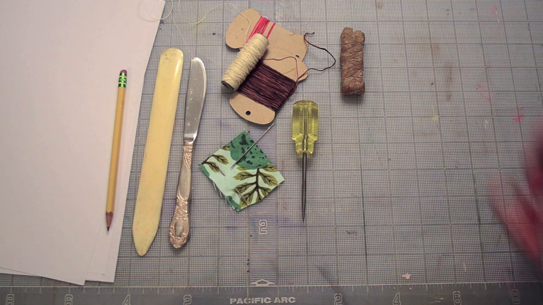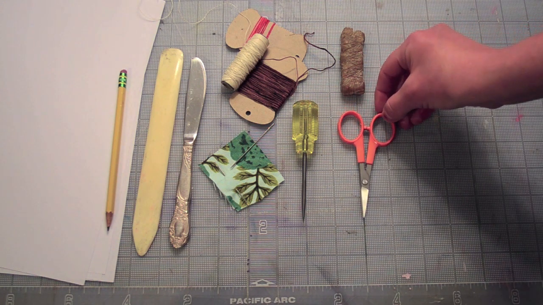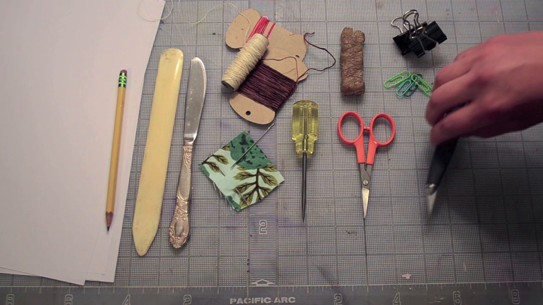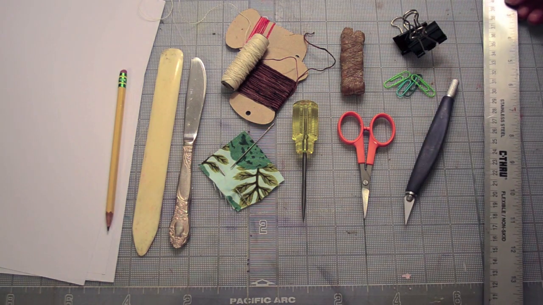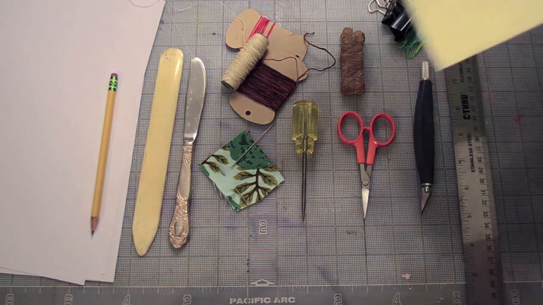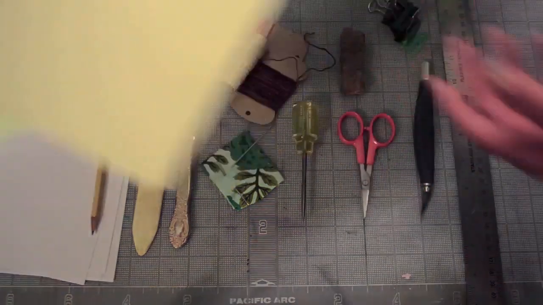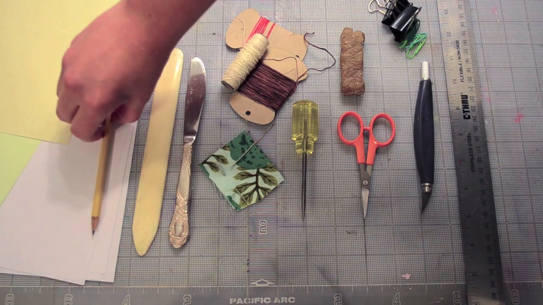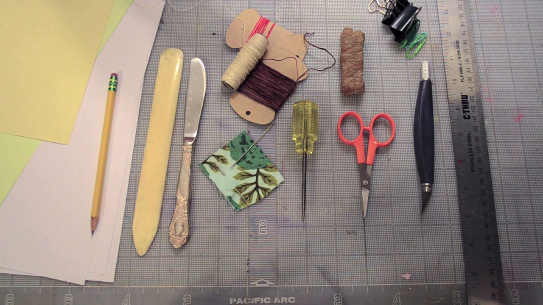a pair of scissors, some binder clips or paper clips, an exacto blade and cutting mat, a ruler, and some different types of papers to use for the covers if you'd like. Plus any materials you will need to make your artwork or content for your book. That part's up to you.